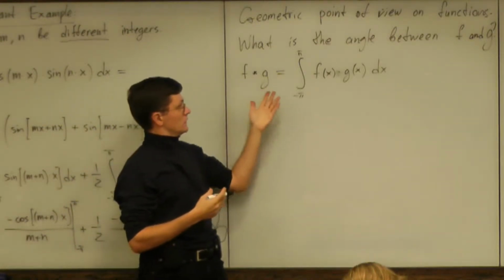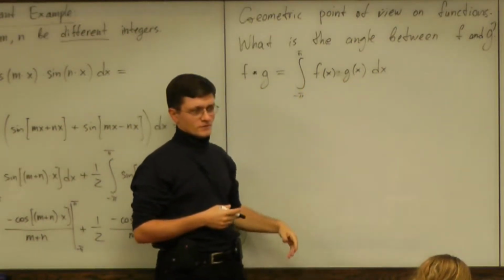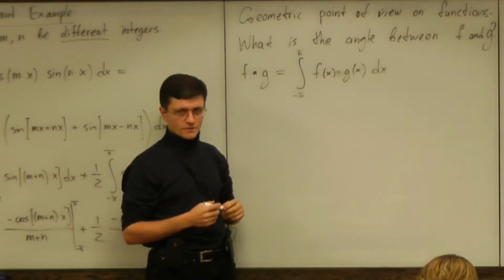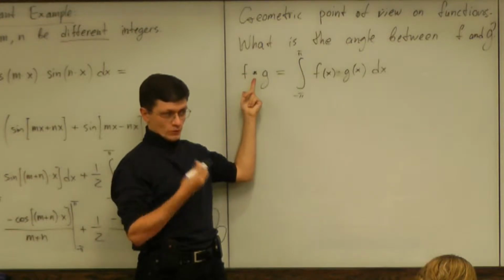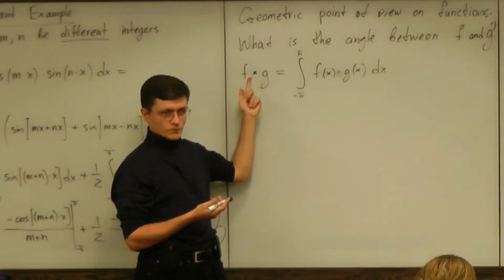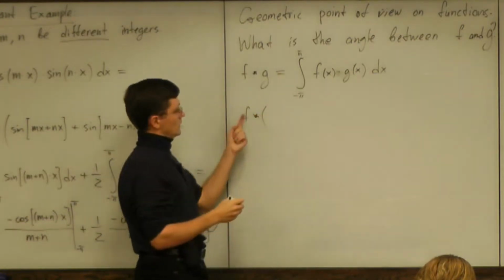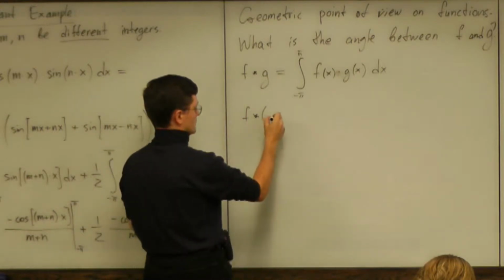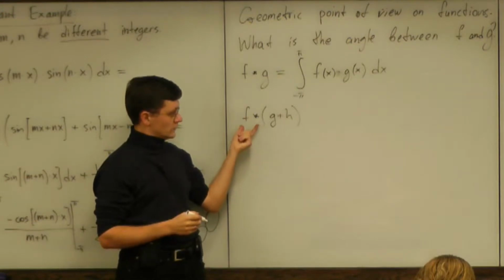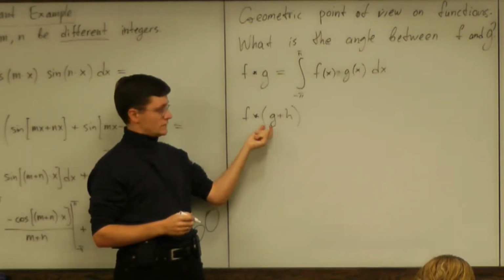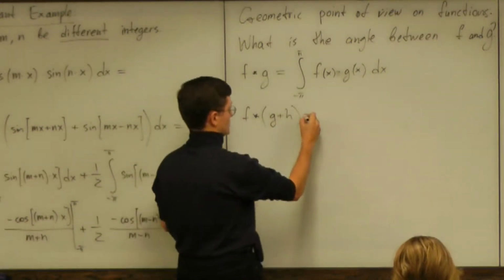And of course, I cannot say that whatever I want to define as a dot product can be written as any random formula. Right? There are some crucial properties that a dot product has to satisfy. It must be a product in the first place. Right? What does it mean to be a product? Well, that means that if I dot product f with a sum of two different functions, g plus h, it must be the same as f dot product g plus f dot product h. Distributivity must hold. Now, does it?